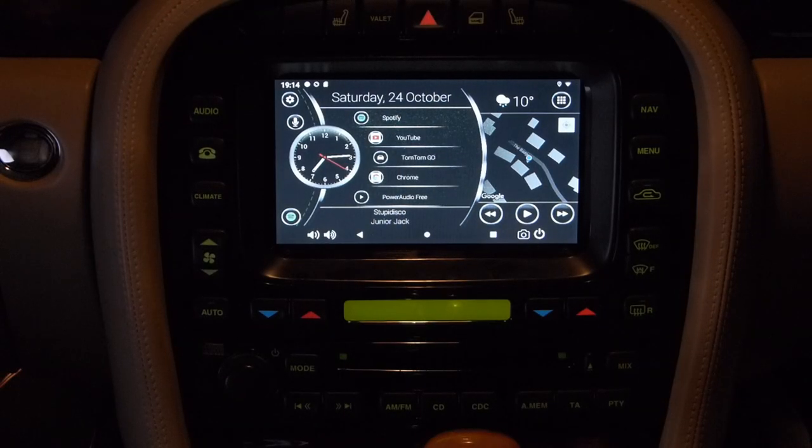Here we are in my car - this is now showing the Android system already started up because I've got the ignition switched on. It takes about 20 seconds between switching the ignition on and the Android system booting up, but there's a smart trick using what I call a wake-up signal. There's a wire that connects to the interior light in the footwell, so when you unlock the car using the key fob it triggers the Odroid to automatically wake up and start booting. By the time you've walked to the car, opened the door, sat down, and turned the ignition on, the boot-up process is pretty much already done.